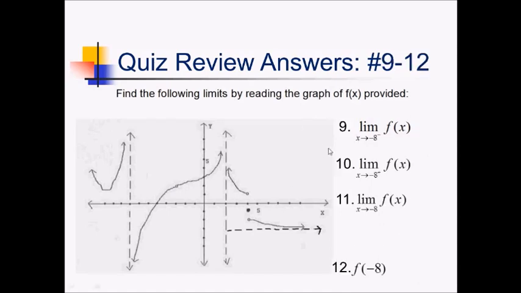For question i on this problem, we're approaching negative 8 now from the left first. That is this asymptote right here. As we approach from the left side, we're going to positive infinity. As we approach from the right side, we're going down to negative infinity. Since we can't agree on even which type of infinity it is, since in general the left and the right side don't agree, this is DNE.